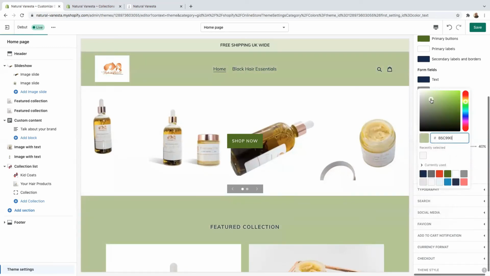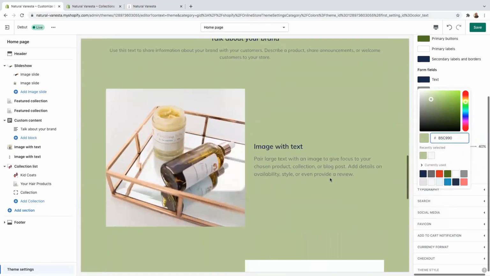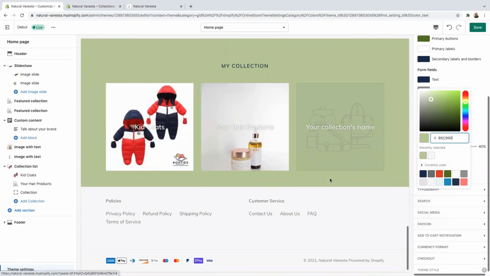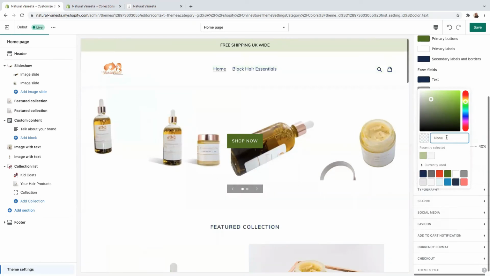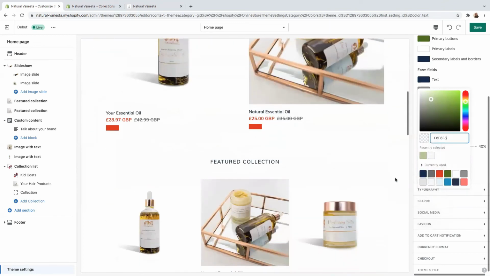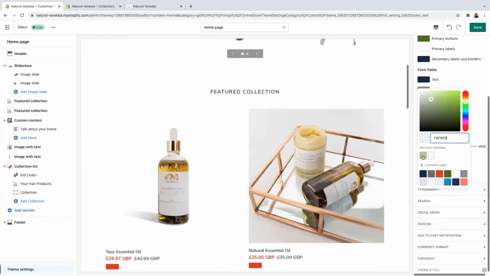And as you can see, our background color has changed. It looks different, isn't it? Now, if I'm not happy with this color, I can always delete this color and then paste the color I had before. This is the color I had before, and just make sure I save it.